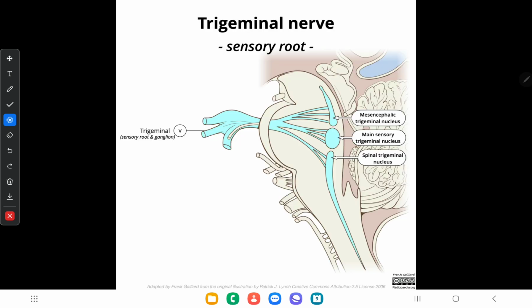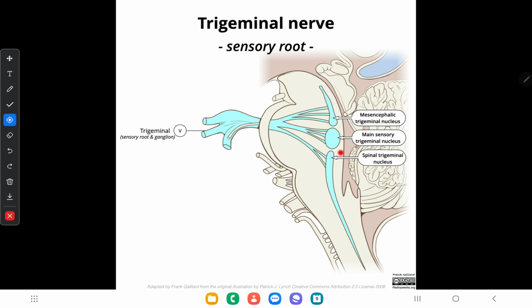First, we will see the motor and sensory nuclei of the trigeminal nerve. So, the trigeminal nerve is related to one motor nucleus and three sensory nuclei in the brain stem. First, I am going to discuss the three sensory nuclei which are situated in the brain stem. You can see these are the three sensory nuclei: the mesencephalic trigeminal nucleus, the main sensory nucleus of the trigeminal nerve, and the spinal trigeminal nucleus. This is a long sensory nucleus which extends the entire length of the brainstem and it is divided into three parts, as I already told you.